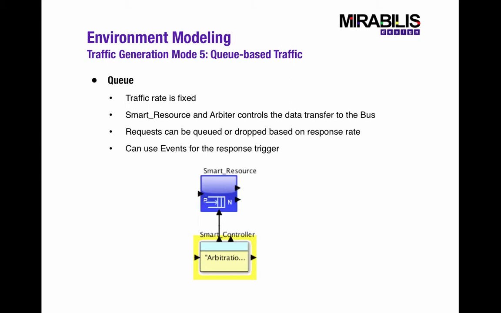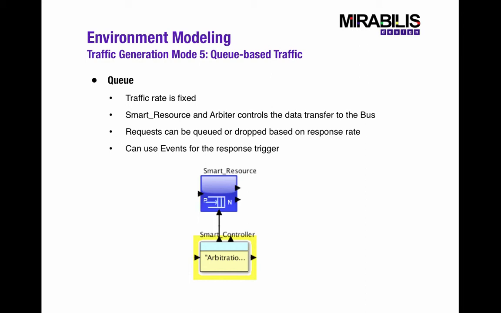The final traffic generation mode that we're going to talk about in this presentation is queue-based traffic. So the idea here is that you're going to be using a queue to drive the rest of the system. And the queue content and the transactions contained there are unpredictable in terms of the ordering and in terms of other dynamic queue operations. And this makes for a great stochastic traffic generator.